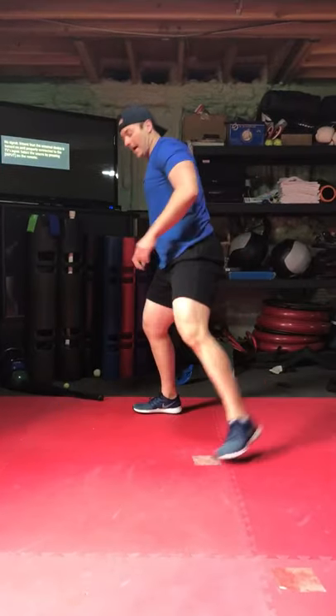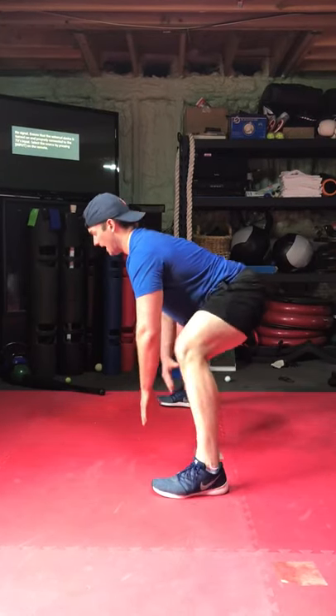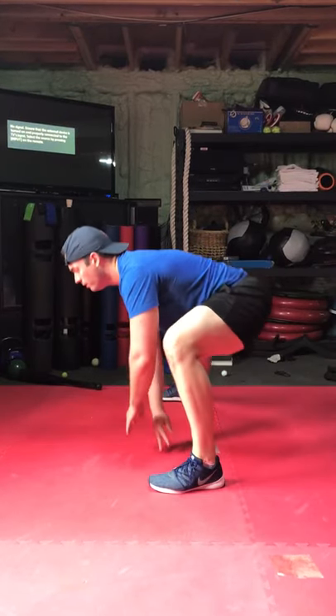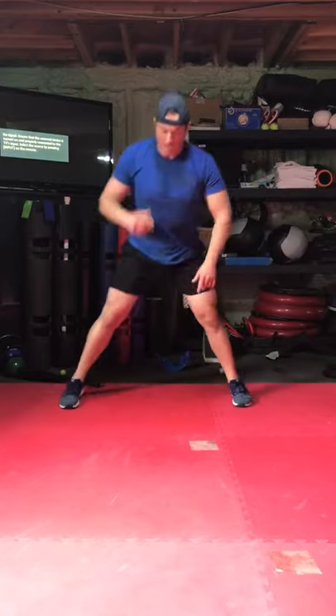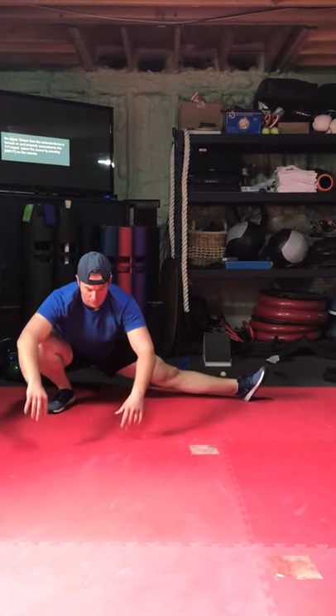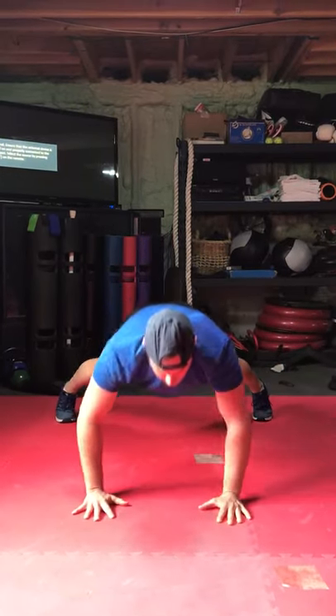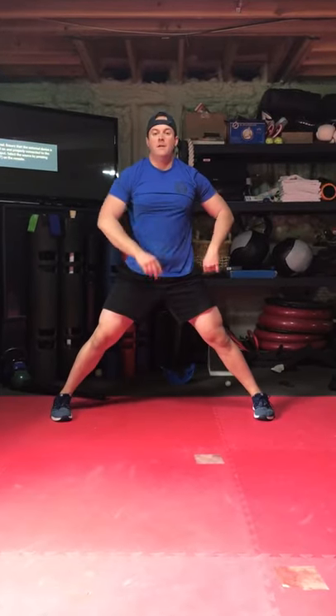Now we're going to go two and two and then one and one. From a side angle: torso stays up, toes stay straight ahead, moving side to side — use your hands for help. What you're trying to do is groove and open the tissues in the hip sockets. Do a push-up for two reps, then lock it back and drop into that cossack squat one more time. That's a great inchworm mobility flow — working all three dimensions, getting the hips moving, legs, arms, everything. Core is warmed up, core temperature is elevated. If you do this right and nice and fluid, it's going to be a great warm-up to add to your workouts. Thank you.